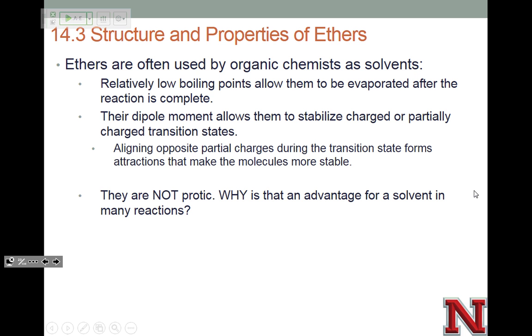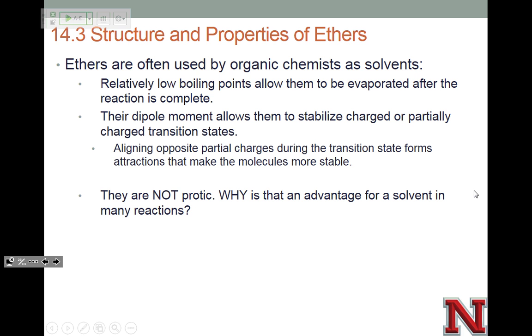We need a solvent because most reactions in organic chemistry, most reactions in chemistry, are done in the liquid state. But most of our compounds are solid at room temperature, so we need to dissolve them, because we don't have a lot of molecular movement in the solid state. Now there are a couple of reactions that are solid state reactions, but not very many. We want that molecular movement. Our molecules have to bump into each other to react in the right position, in the right shape. So being in the liquid state is important.